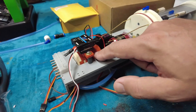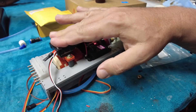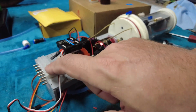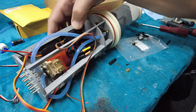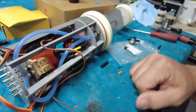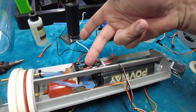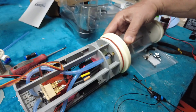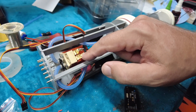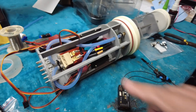Moving on to installation of the ESC for the ballast pump — we've got our brushed ESC with two wires, mounted up on top where it's nice and convenient and we can easily connect servo leads. We've got main battery power and pump power labeled. Now we need to connect pump power to our pumps. The forward ballast pump has been wired in. We also need to quickly tack a 0.1 microfarad capacitor across the two terminals on each pump to help eliminate RF noise during operation, which is important since the receiver is in close proximity.